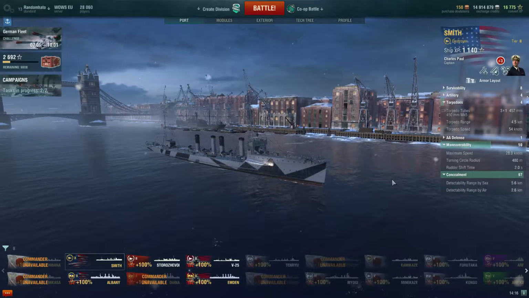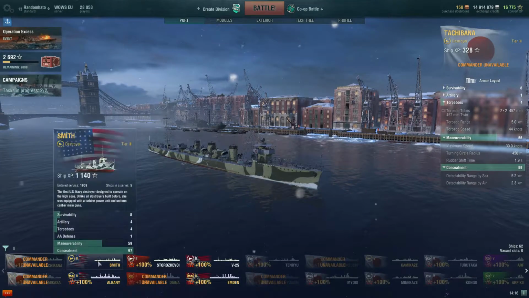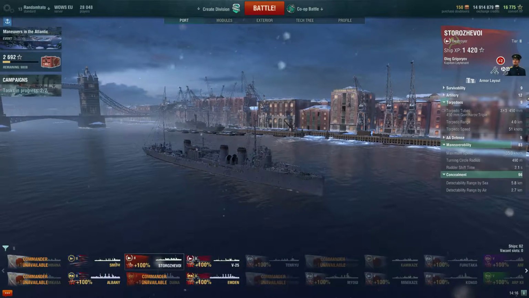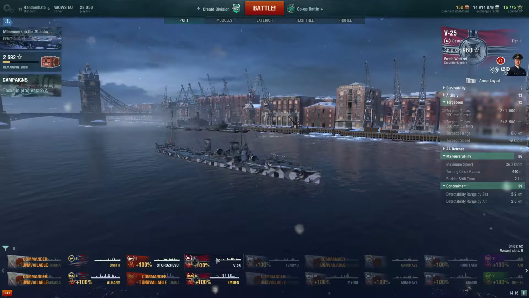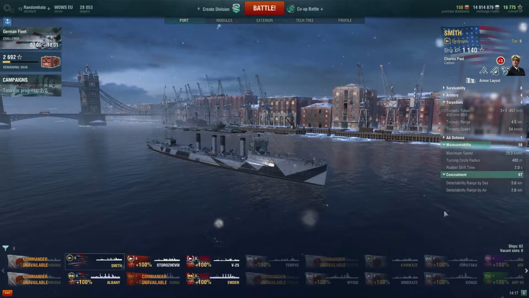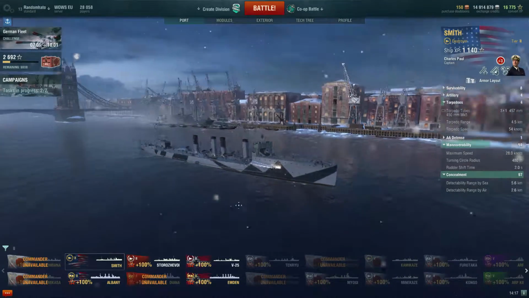Yeah, I mean, it's decent. Tachibana is 5.2, which is, I think, the only ship in the game that is better. Strot Savoy 5.8. So it's not terrible. Well, look, V-25's better at 5.2. 5.6 isn't dreadful, but it's definitely not the best. So, there we go. That is the Smith.